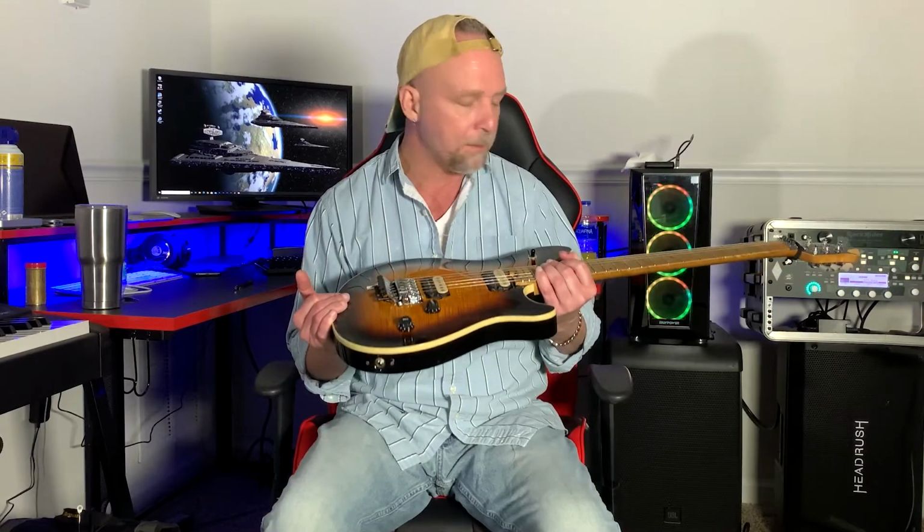And, you know, with a little help from God, maybe I'll get back into that one day, but guitars aren't what they used to be as far as pricing and stuff. But this guitar is a basswood body guitar, or basswood, however you want to call it. I guess these are about 7 to 8 pounds, 7 to 8 and a half maybe. They've got some chunk on them. They got some weight, and I do like heavy guitars. Even my Ibanez PBZ is made out of mahogany. It's still 7 pounds, 2 ounces, I believe. So it's got a little bit of weight on it, and I like that.